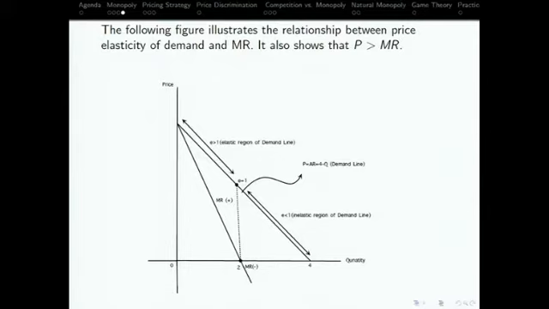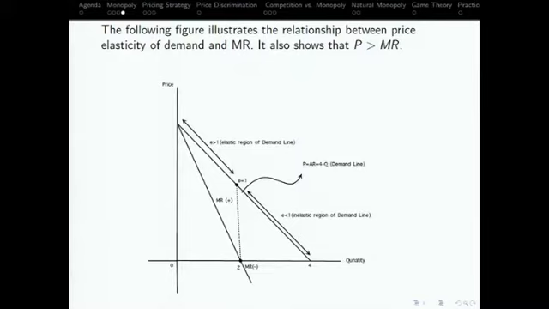Upper segment, midpoint, or lower segment? The thing is, monopoly needs positive marginal revenue so that it will be equal to positive marginal cost. Am I right? So at least from that point of view, if I choose the midpoint, my marginal revenue will be 0, but my cost is not 0. So that means my cost is higher than my marginal revenue, which means my additional cost is higher than my additional revenue. Why am I going to operate? In particular, when I have market power, I should not do that.